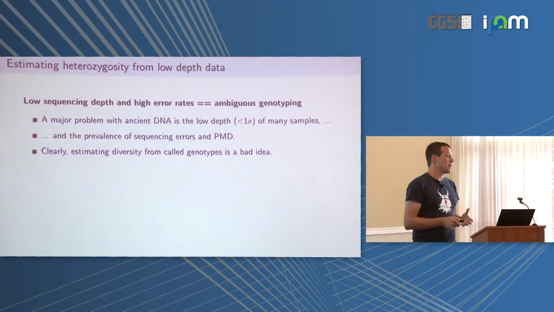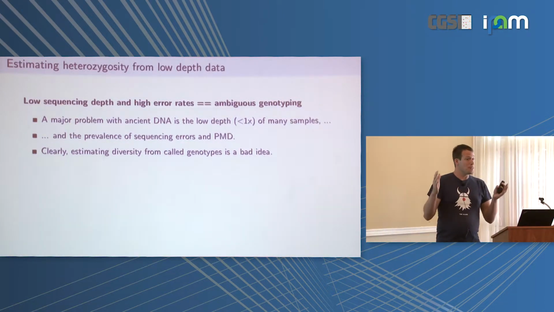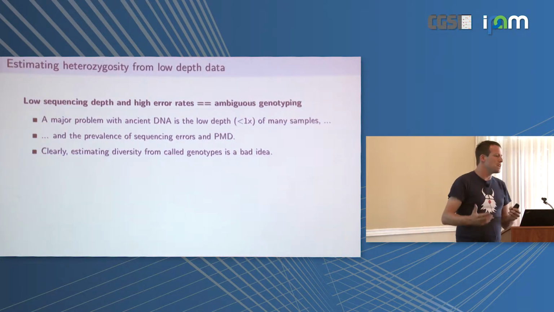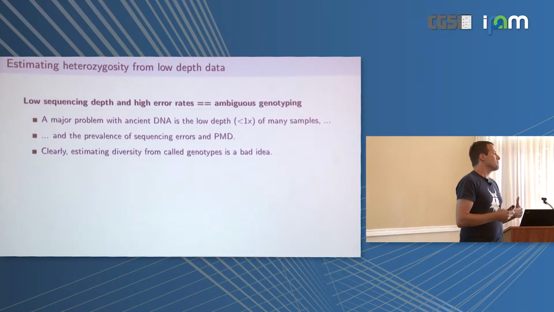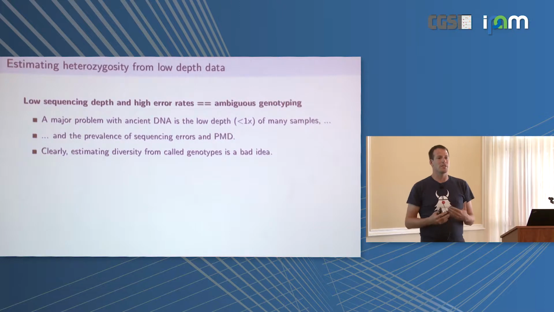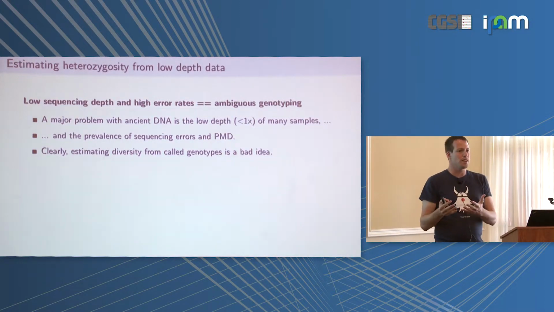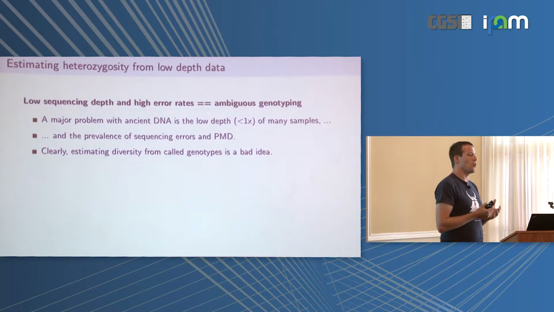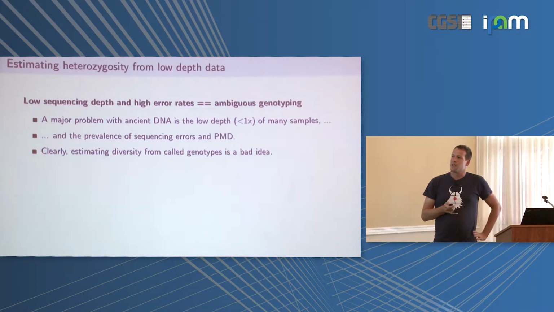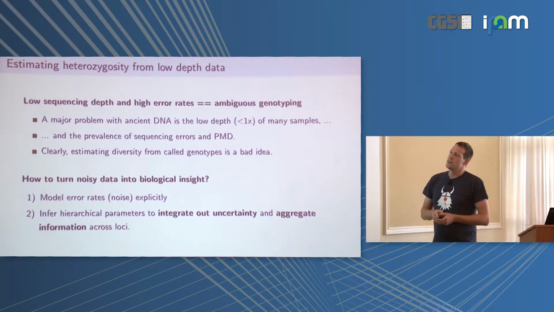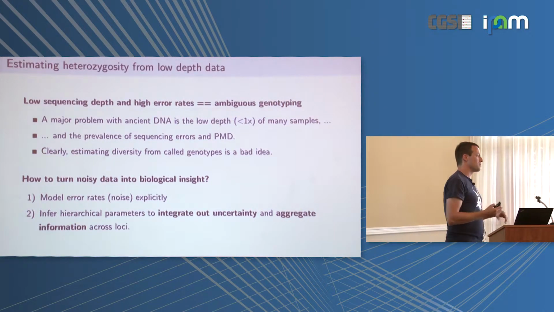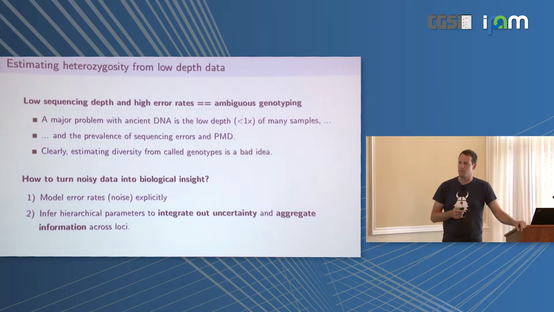Right? I think we're all aware of the fact that what usually is done in a more medical context maybe is you genotype call and then apply a lot of filters, so you only keep the variants you really believe in, but that heavily biases our estimates of genetic diversity. We should do the exact same type of filtering on the sites that are monomorphic in order to have a fair comparison of which sites are actually polymorphic in a sample. Okay, so that doesn't sound like a very good idea, so how can we turn this noisy data into insight? That is, if you want to see what was the genetic diversity of people in ancient times, how do they relate to other people, and so forth.